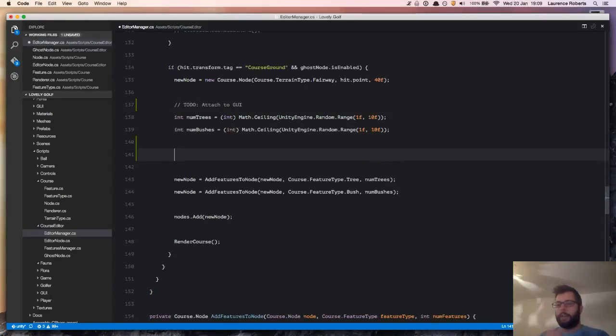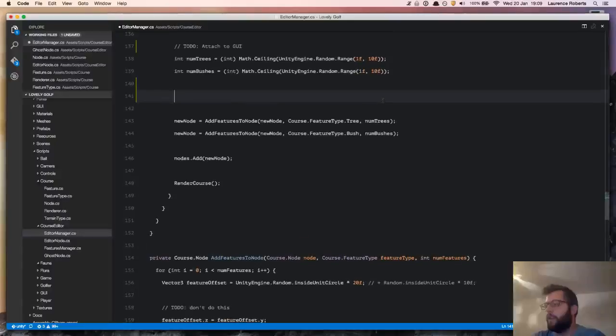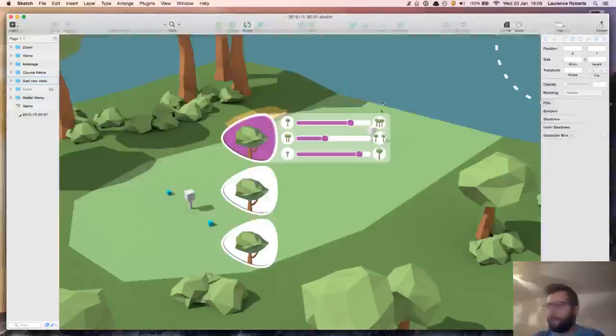So we'll attach this to the GUI, and so we need one for... it's not so much number, well it is number I guess. Yeah, it's density I suppose, rather than number. So you pick a density in it. I guess the density is also based on the size of the area, which might change based on how large a space you've got between each area.